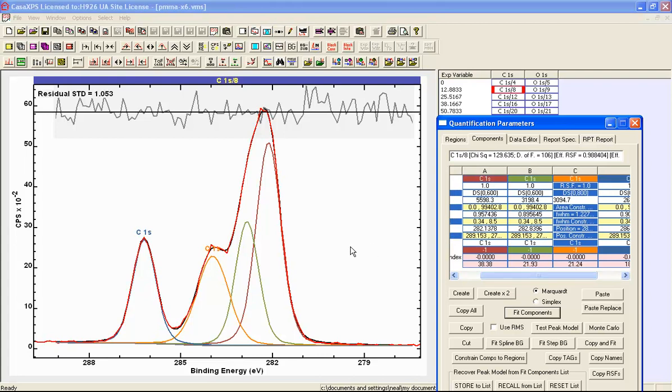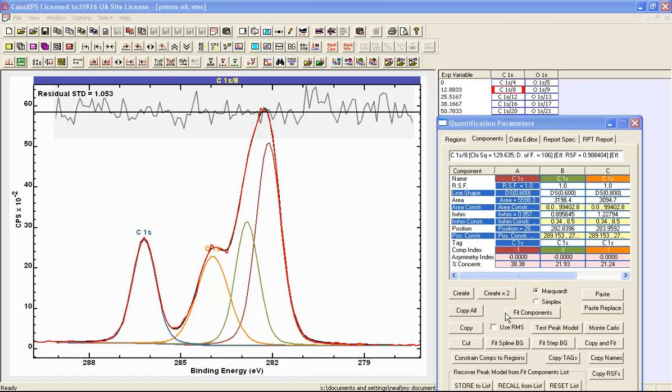So the next step is to gain confidence that this is stable with respect to noise. That is to say, if we measured these data multiple times, how well would this peak model perform when we apply it to data from different measurements? And this is the basis for the Monte Carlo option in CasaXPS. That is to say, the data are simulated and then the fit is applied to the simulated data, and the distribution of the peaks as a function of fitting to different simulations is an indication of the uncertainty that this peak model would introduce into any calculations of binding energy or relative intensities.